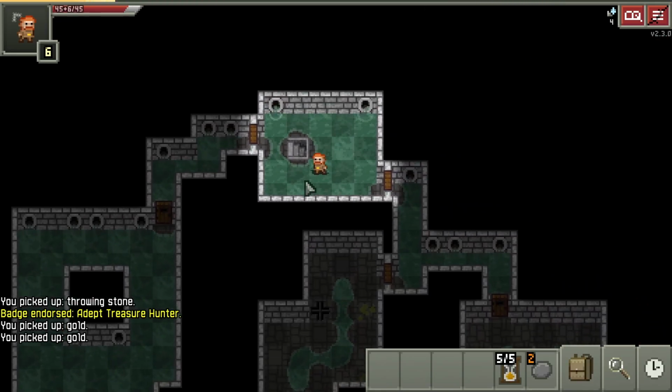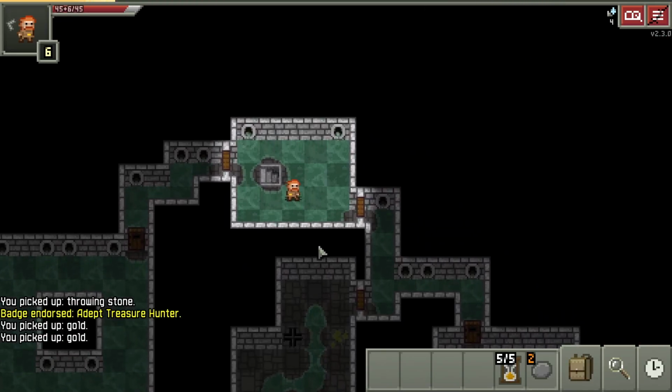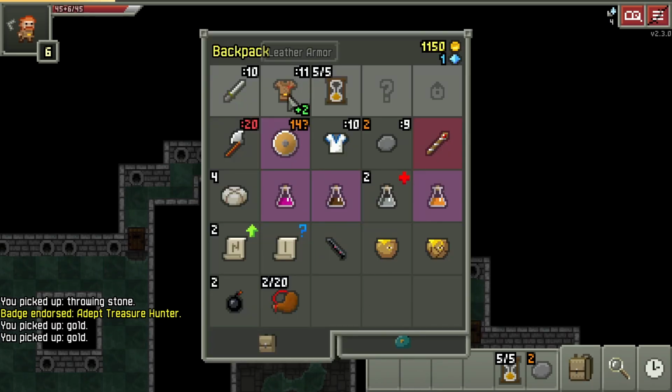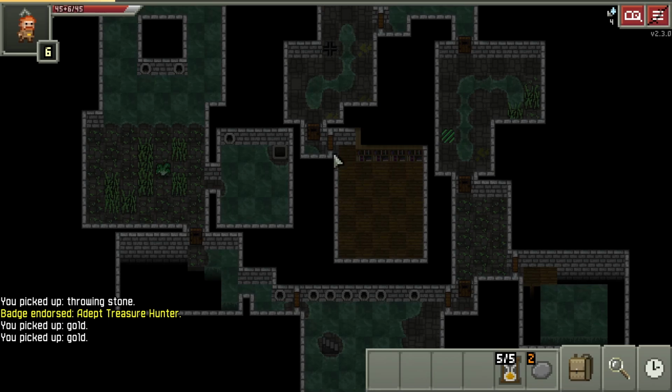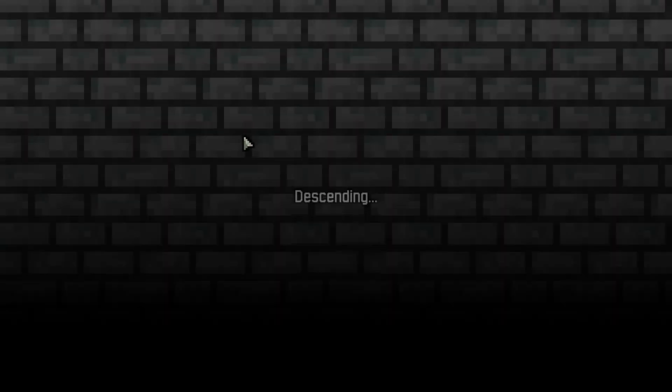So we're about to finish floor 4. That's the last floor of the sewers before the boss. So what we want to do is double check. We used 1 upgrade scroll here and we have 2 more here. That means we found all 3. Our strength was 10 and now it is 12, which means we found both strength potions. So we are complete. We found everything, so let's move on to the boss.